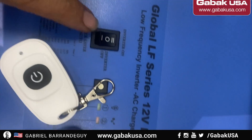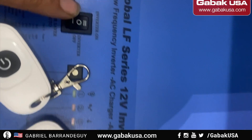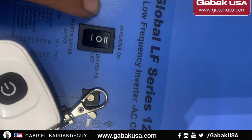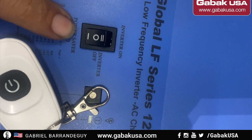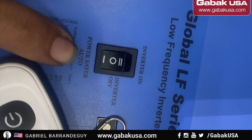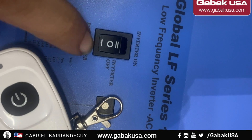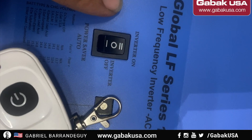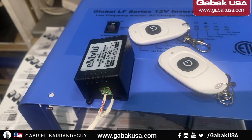Here we have the switch. In this case we have the AMS Power, but if you have any other brand it should be the same. We have a regular switch — if you turn it on, it will be inverted by itself. That side is off, and on this side it will be power save mode. Usually the power save mode is kind of limited, but I'm going to activate it in regular mode, which is the mode I use the most. So with a few dollars, I'll teach you how to do it.